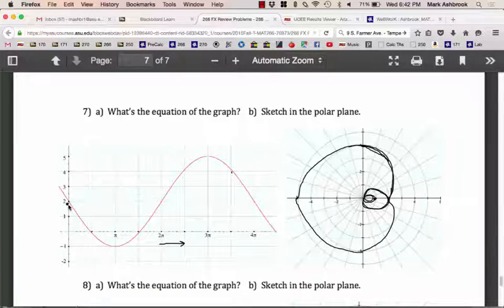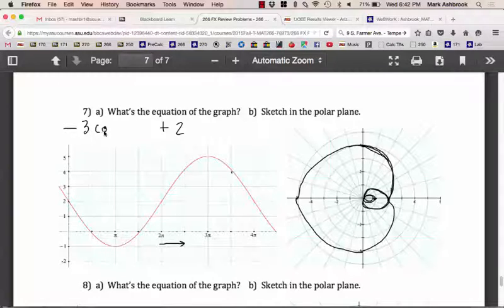Equation, okay. Looks like the period, so our midline is 2 again, plus 2. Looks like we got negative cosine. What is the amplitude? 3, so negative 3 cosine. What is our period? Now our period's 3 pi. Thanks, negative sign, you're right. Starting at the midline and going down. So negative sign.